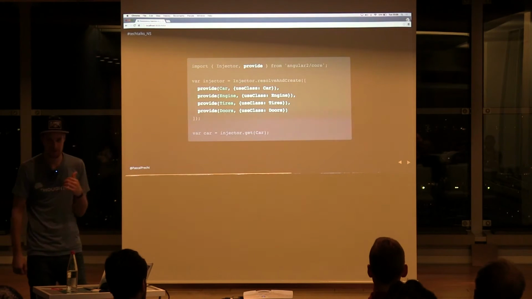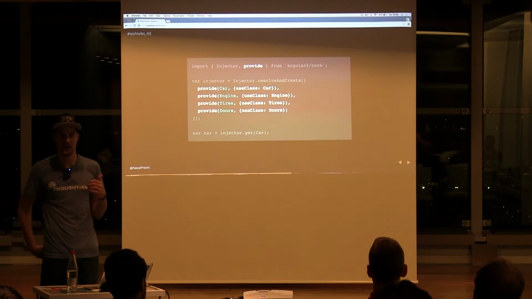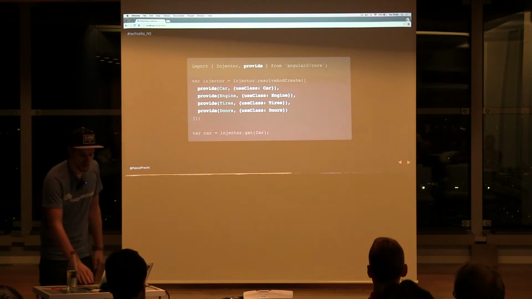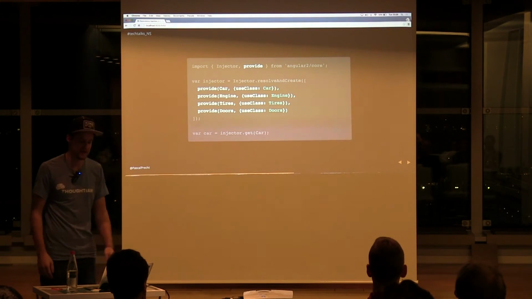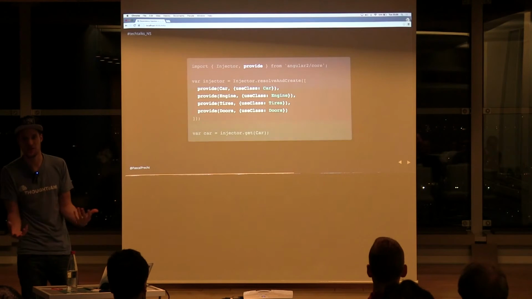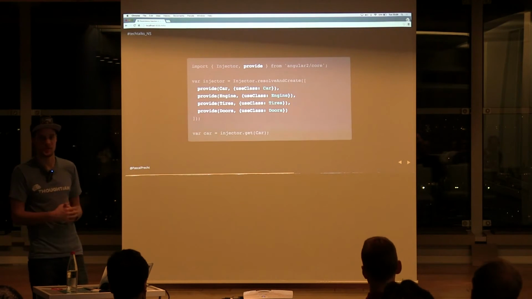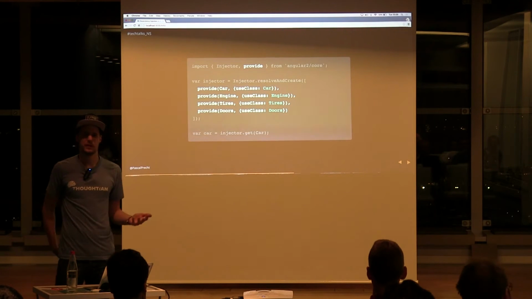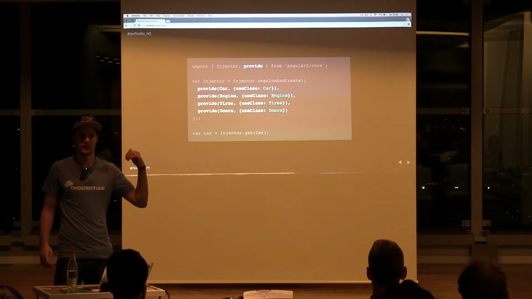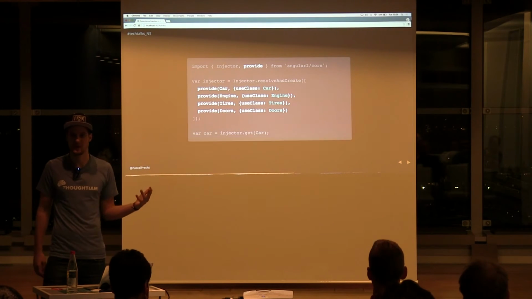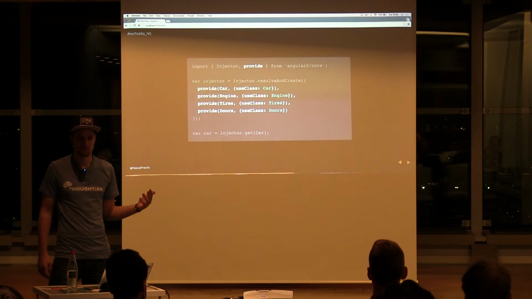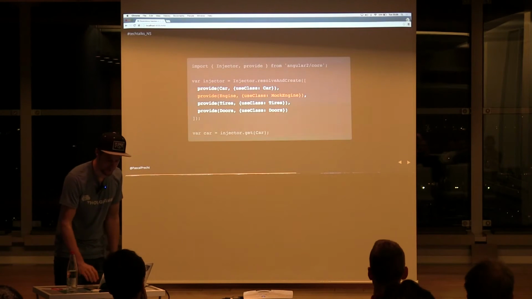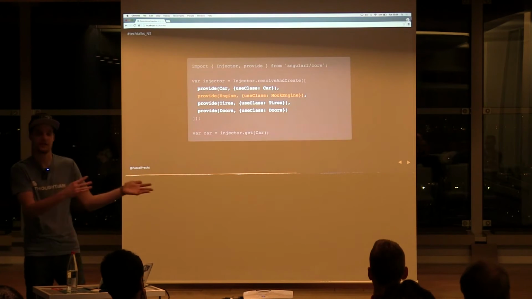So those are the tokens. A token can be either a type, which is a class, or a string. And then this here is basically the actual implementation that is being used to create an object. Now you might wonder, why would we want to do that? Why would we ever want to write this code when we can use the shorthand syntax? That's where testability comes into play, because we can do something like this. We can do provide engine and use class mock engine.